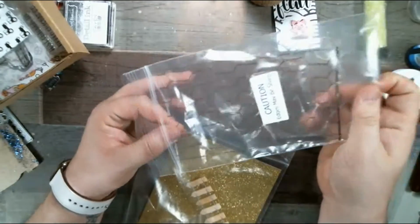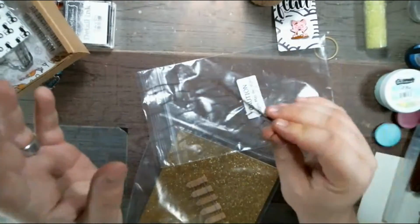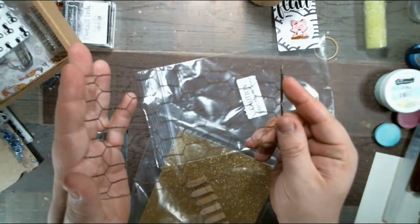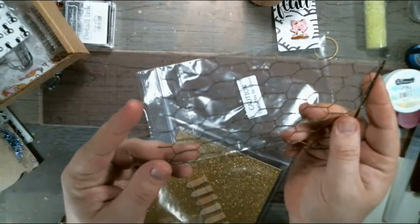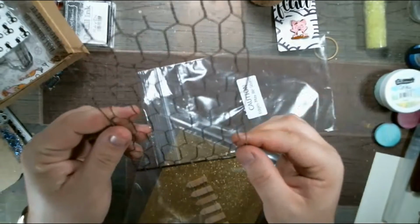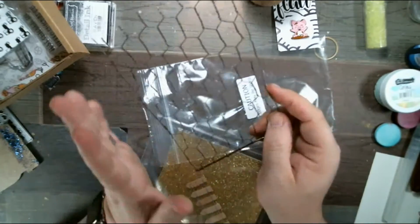And this chicken wire, you can use it as a stencil, you can use it as a background, you can use that however you would like, but it's treated and it almost looks like it's rusted. It's not real rust. I promise you it's not real rust. And you can see, it's really not that sharp. It does have a couple of little sharper edges because it is actual chicken wire, but it's not something that you have to be so worried that you're gonna stab yourself within an inch of your life.